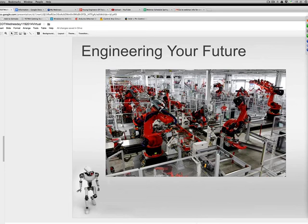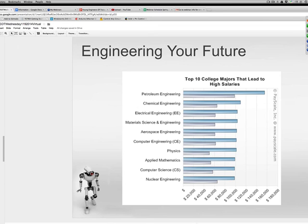And again, I know you're middle school and you're really not there yet, but you're starting to think about what you might like to do. A little bit of trivia. Those are the top paying salaries. And they're almost all engineering, and computer science is right up there too.